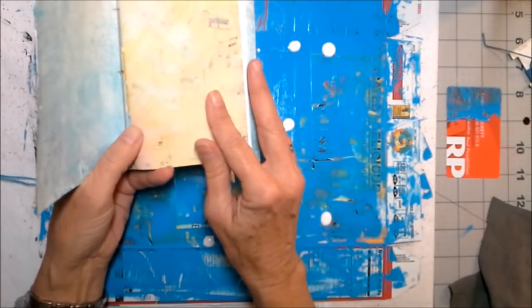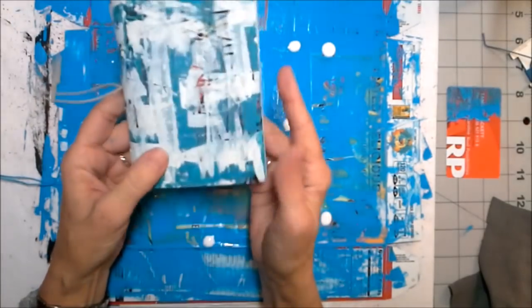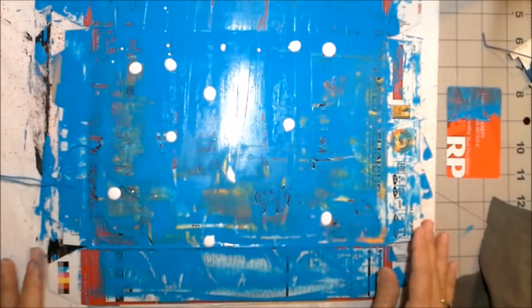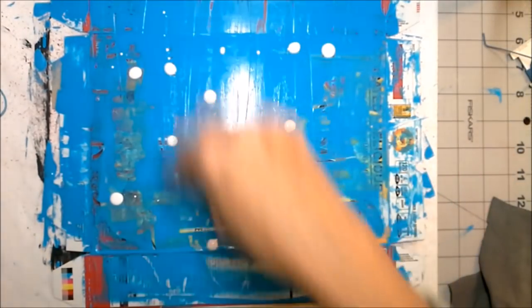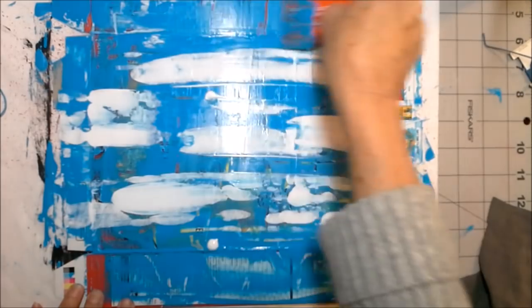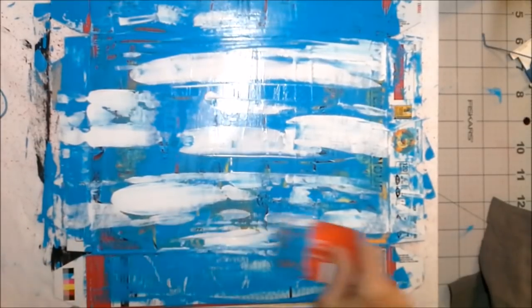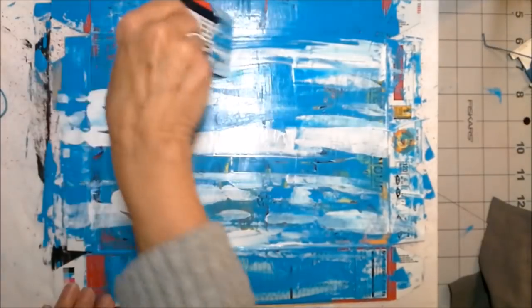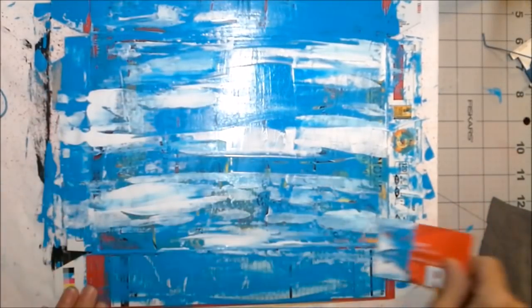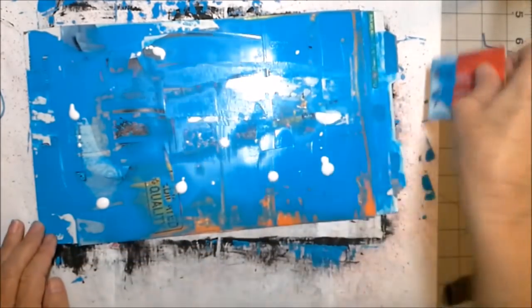I use these notebooks in my flow style journals as little premiums that I stick in the journals. Lots of people use them. This has been hanging out for a minute — we're going to scrape again, but this time we're going to go straight across, get some cool stuff going on there, and we're not going to spend a lot of time with it. We can still see the cereal box coming through — isn't that pretty? It's not so much painting as it is scraping.